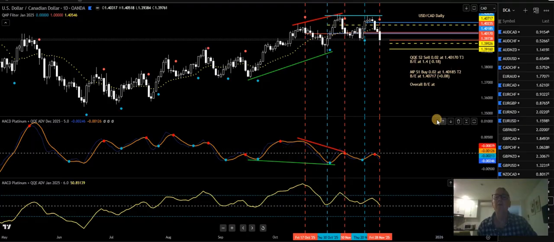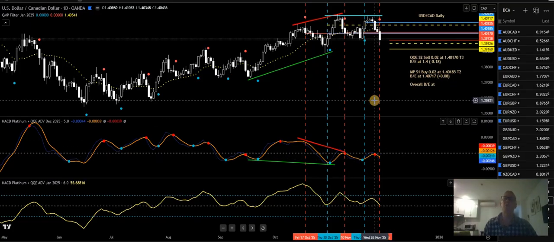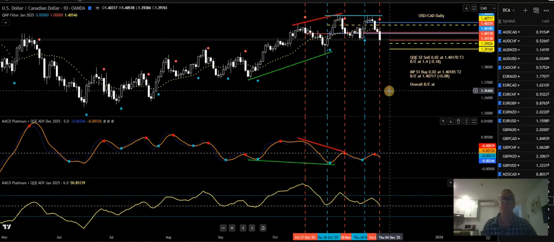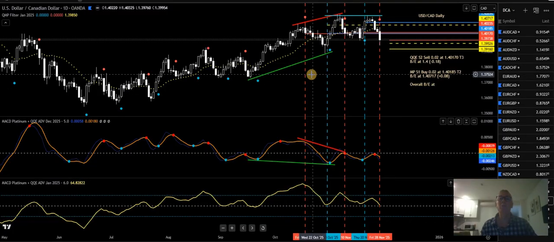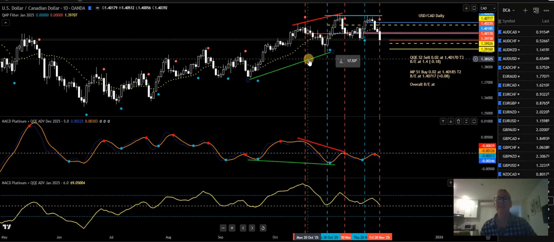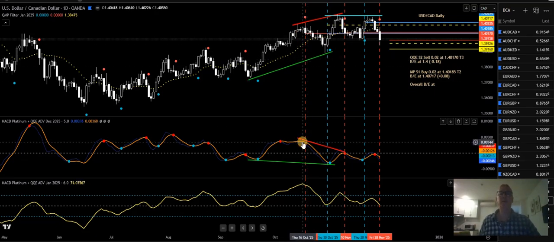USD CAD, now this is a sell I'm taking on my normal watch list on Monday, but it's not a valid high probability setup. I've just got to take it because I've got a bit of a problem on that watch list with this pair, and I'm slowly trying to work my way out of it. But on this watch list, I've got a little bit of a problem too, not as bad. Sell here, and that's a valid sell.